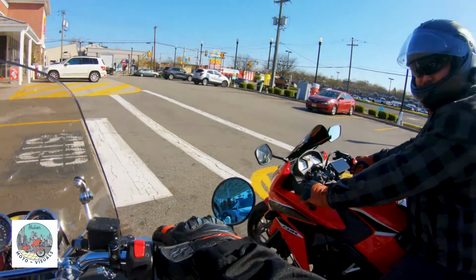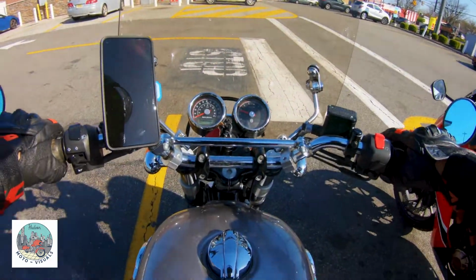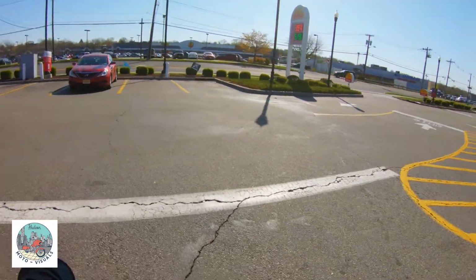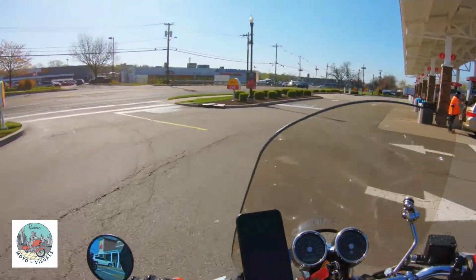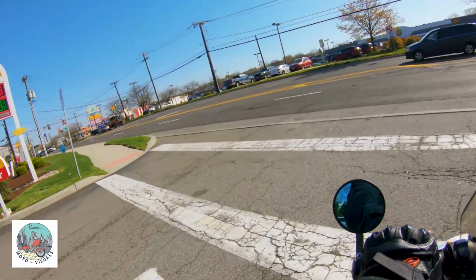You want to go or you want me to lead? Yeah. Alright, so here we go. Alright, so we are on the Royal Enfield Interceptor 650.